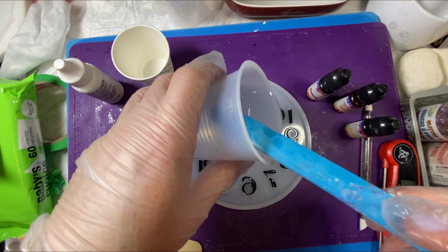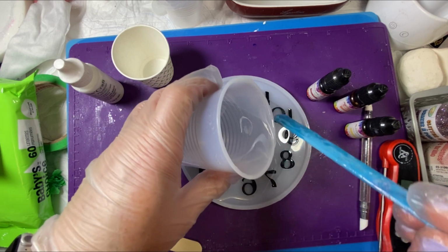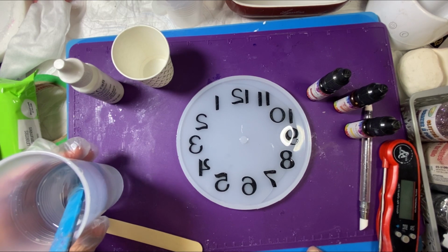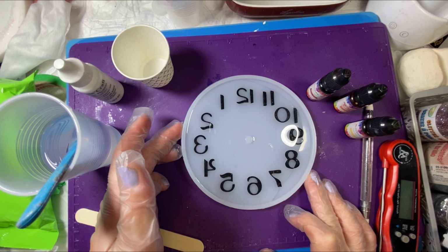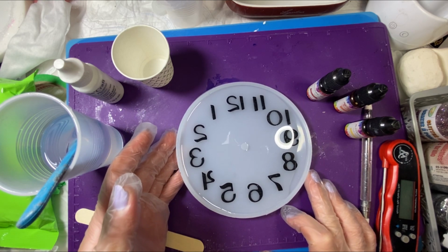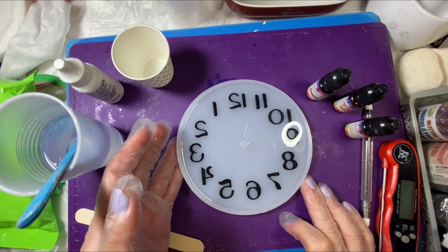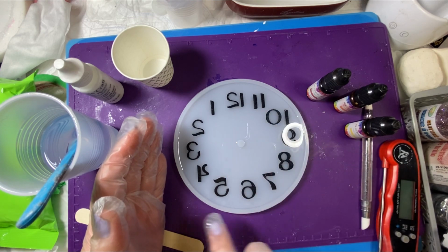And then we're going to add our alcohol inks. Okay, we're just going to let that spread out. Now, this is not a thick mold. It's fairly thin. And I had already done my numbers previously. I didn't video that. I just mixed up black pigment and, using a small cup, I put it just in the numbers.